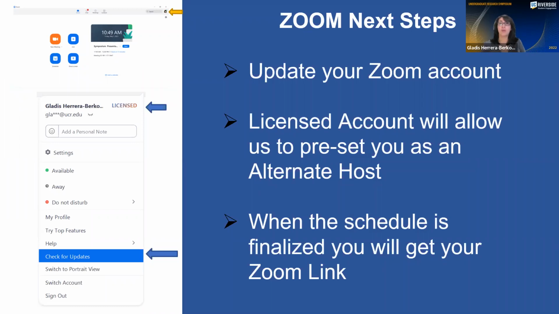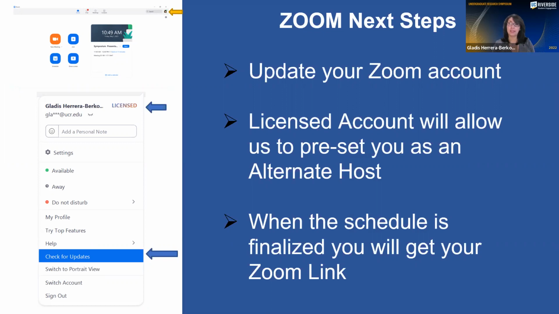Okay, number one, we want to make sure that those of you that are going to be recording your presentations have an updated Zoom version. The way that you do this is that you open up your Zoom account on your desktop and you go to this upper corner. You'll see an image of yourself or your name, but this is where you want to click.